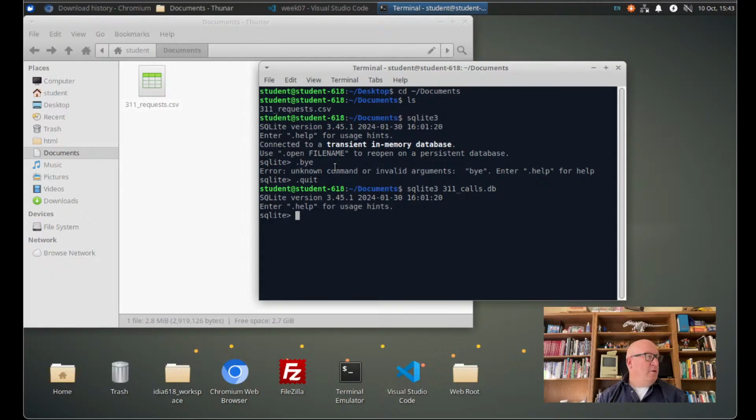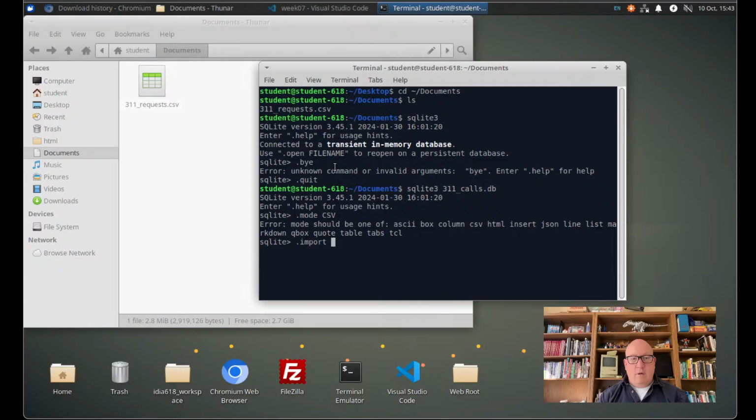I'm now going to do .mode to say that we're going to use a CSV file. All right. And then what I want to do is type .import.